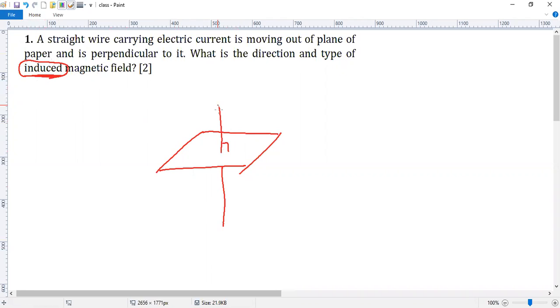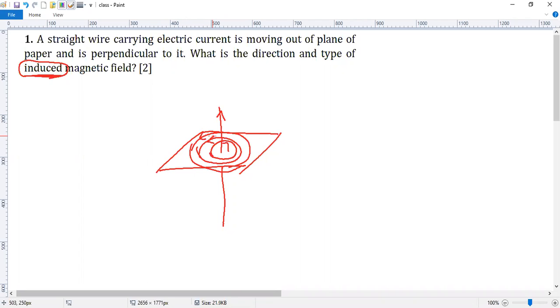இது என்னமா just ஒரு straight current carrying conductor plane of paper க்கு perpendicular இருக்கு. அப்ப உங்களுக்கே தெரியும் how the magnetic field lines will be. There will be concentric circles on the plane. Concentric circle. Right. So direction என்னவா இருக்கும்? It is moving out of the plane of paper. Paper விட்டு வெளியே வருது. So when you hold it, you can see that it is in anti-clockwise direction.